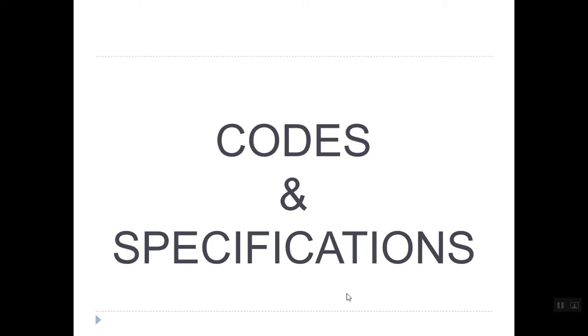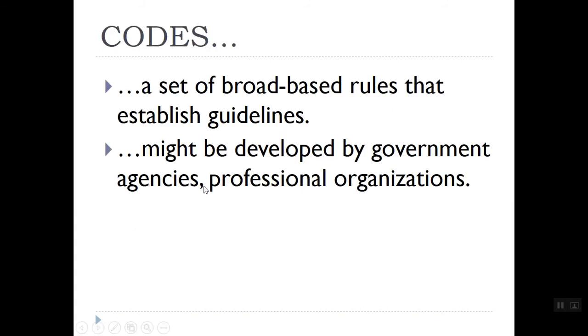Okay, so we've been talking about specifications, and really, specifications are specific things. Now we're going to talk about codes, and codes are more like general oversight sorts of things. Specifications apply at one specific location or in one specific instance, whereas codes are more of a broad overview sort of thing. So codes are broad based rules, big picture things, you might say.